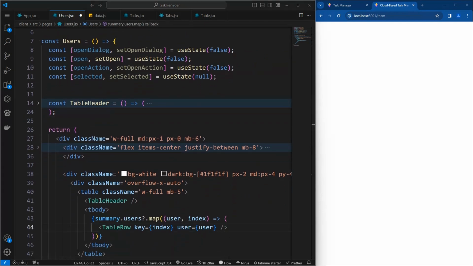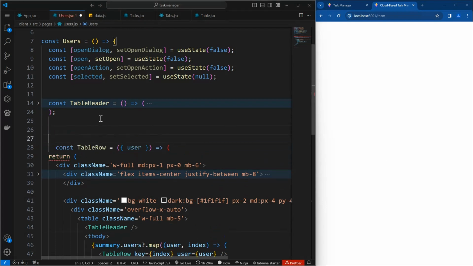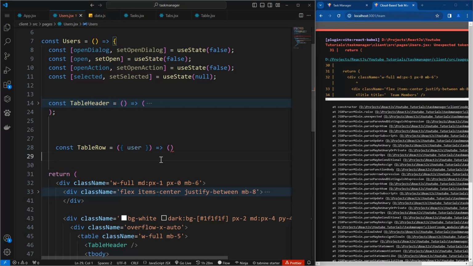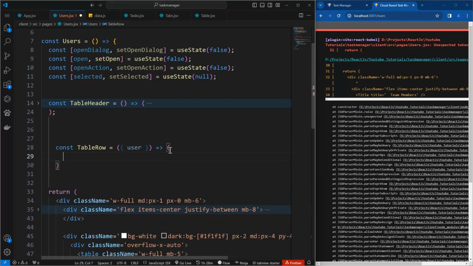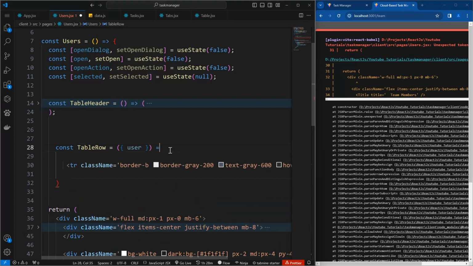Okay, and also let's come to the table row. Here we're going to return the various table rows.